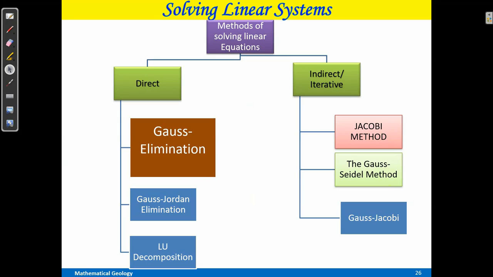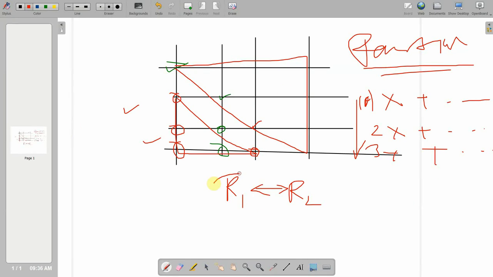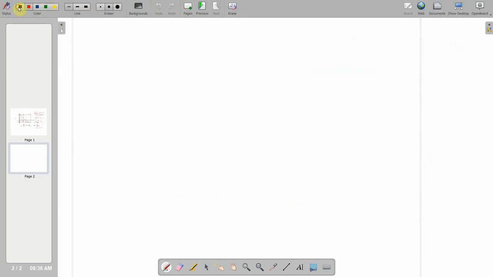In the case of a direct method, it produces the solution. You are doing those row operations. How many times are you doing them here? Let's say you are doing it 4 times. In the previous cases, we have seen you are doing it 2 times. In this case, you are doing it 3 times. So you can count how many times you do the row operation to get the exact value. In the case of an iterative method, what we will do, we don't have that luxury.